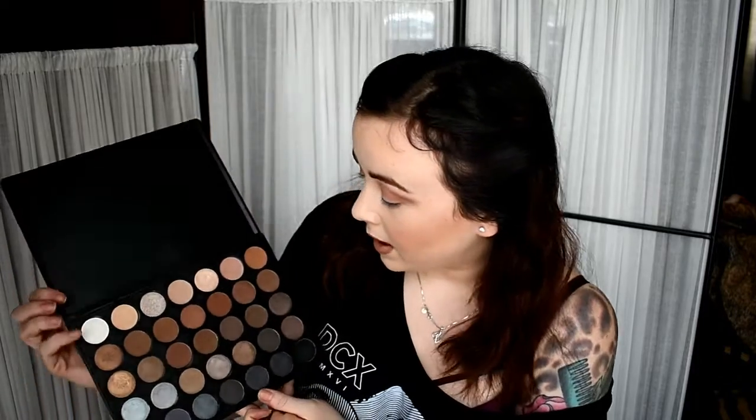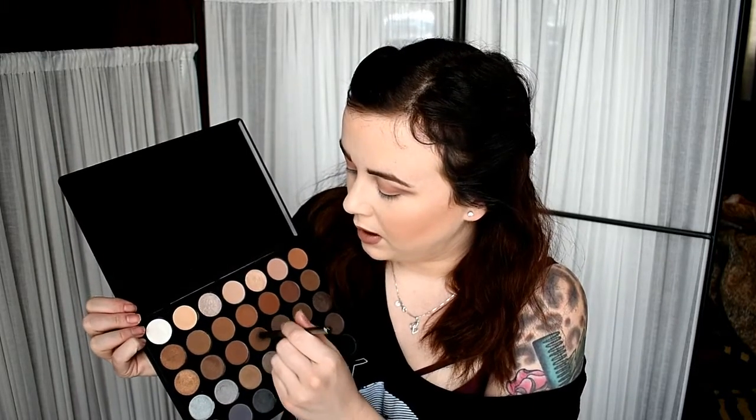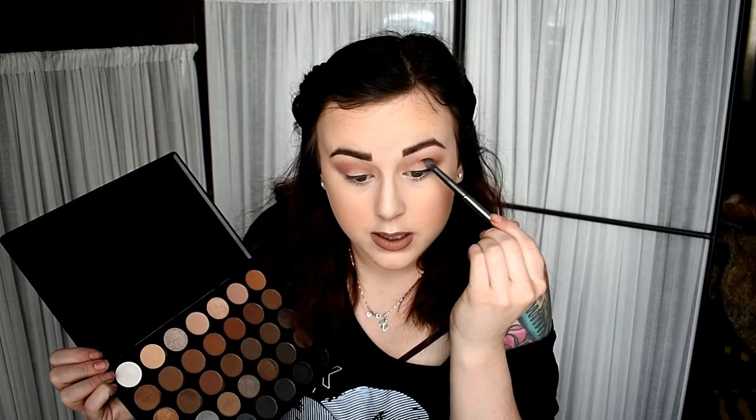So now I'm going to go in with my Morphe crease brush, the one that's a little bit tapered. And I'm going to dip into this shade here, sticking to the warmer neutral shades. This is the third row down, fourth one in. And same thing, tapping my brush off. Again, I'm just going to put this on my outer corner, and it gives a little bit of definition in your crease.